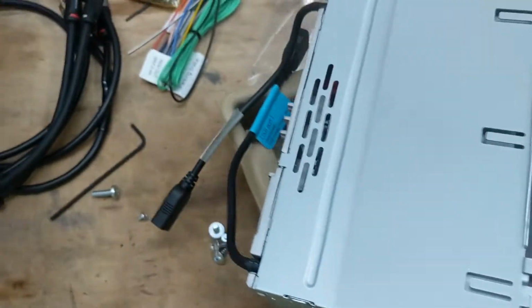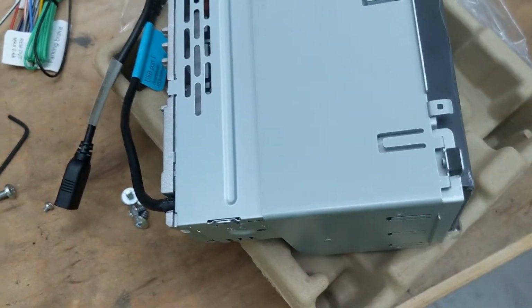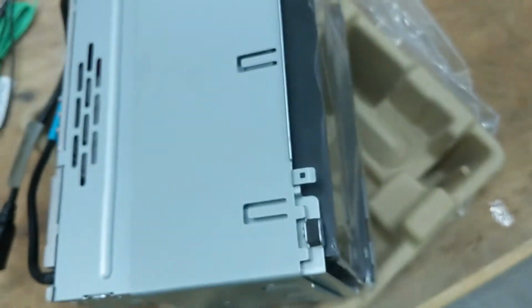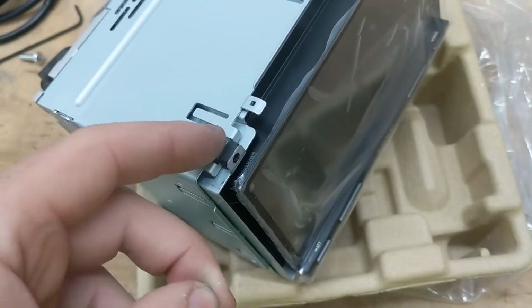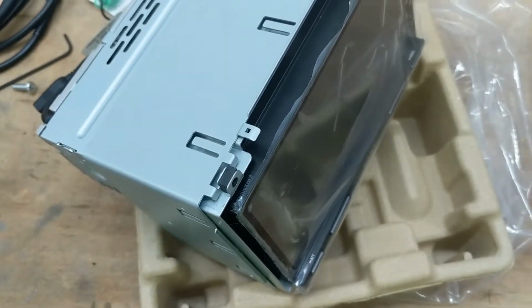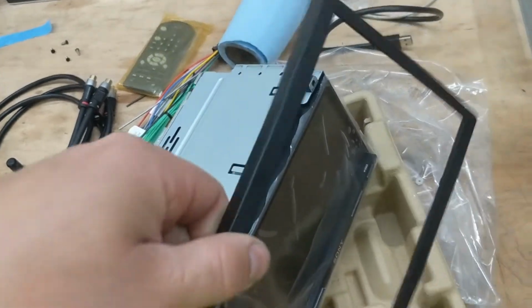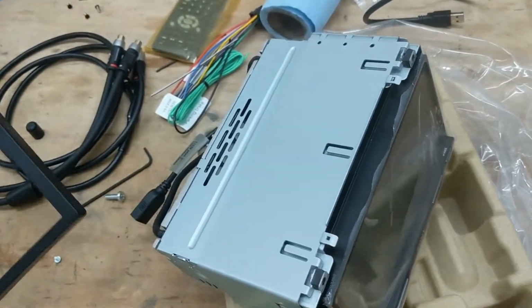So it comes with some short little M3 screws that are meant to sandwich this to right here. And then there's a plastic bezel that snaps on over it.